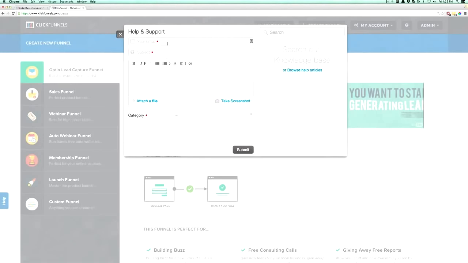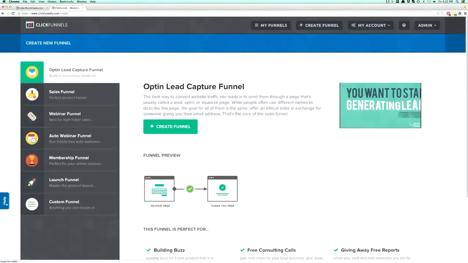You can browse articles, but we have, I believe, honestly, the best support team in the industry running this help desk. So if you have any questions or you can't figure things out, ask a support ticket or run through our articles. Right now, they're in the process of making videos and articles for everything you can dream of, so you'll have access to those as well. If you get stuck on a page, you can take a screenshot of what's happening. But definitely use our support. They're there for you. They're here to help make sure that your process is good.